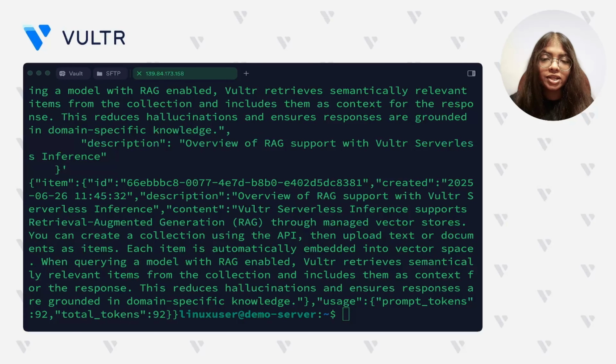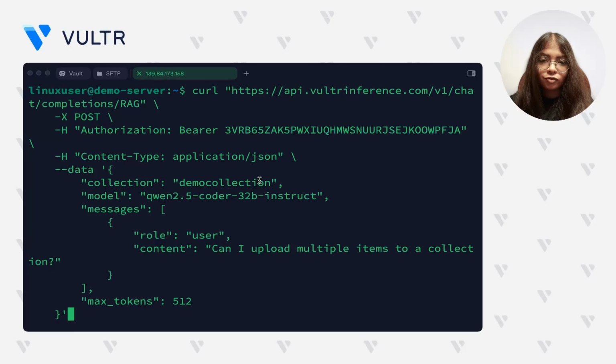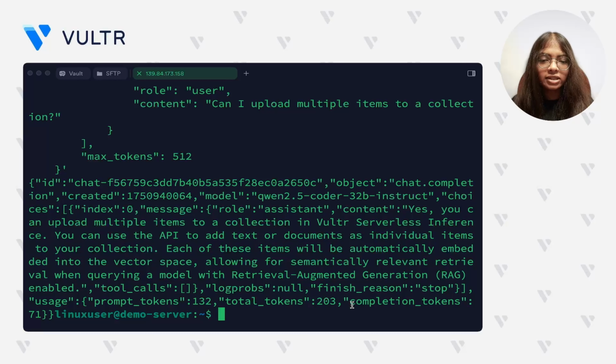Now, when we make a query, the pipeline searches across available items using semantic similarity, retrieving the most relevant chunks and passing them along to the model as context for generating a final response. To experience this in action, let's query our RAG chat enabled endpoint. Here we are providing the context of our collection, the ID of the model we want to use, and passing our query inside messages. Based on the context provided, we have got the answer that we wanted. All of this runs serverlessly, so no need to manage a vector database, embeddings model, or inference separately. It's packaged and hosted for you to use.